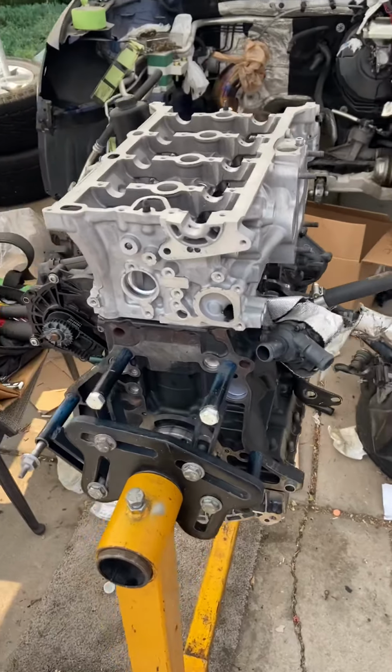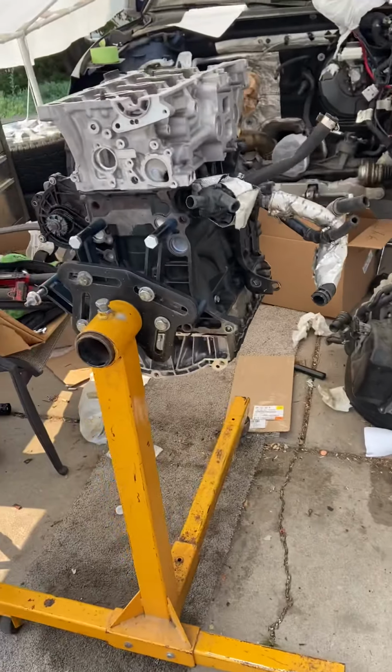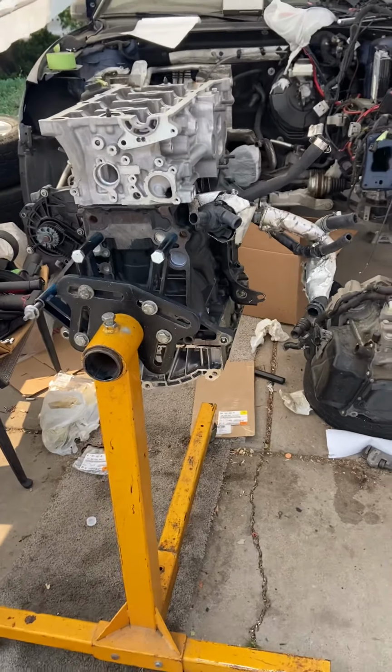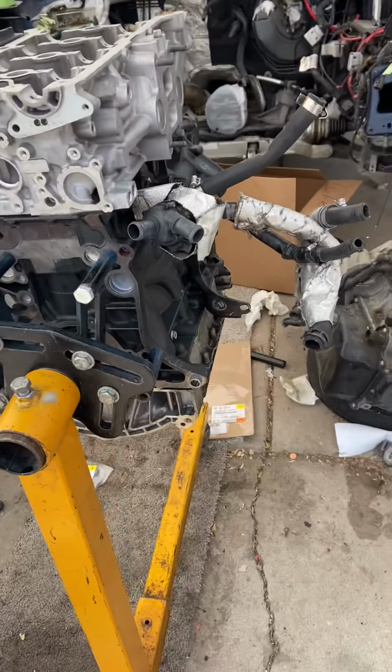Alright, so I'm just making this video as documentation, just to keep track of where I'm at. It's a little rundown on the build.